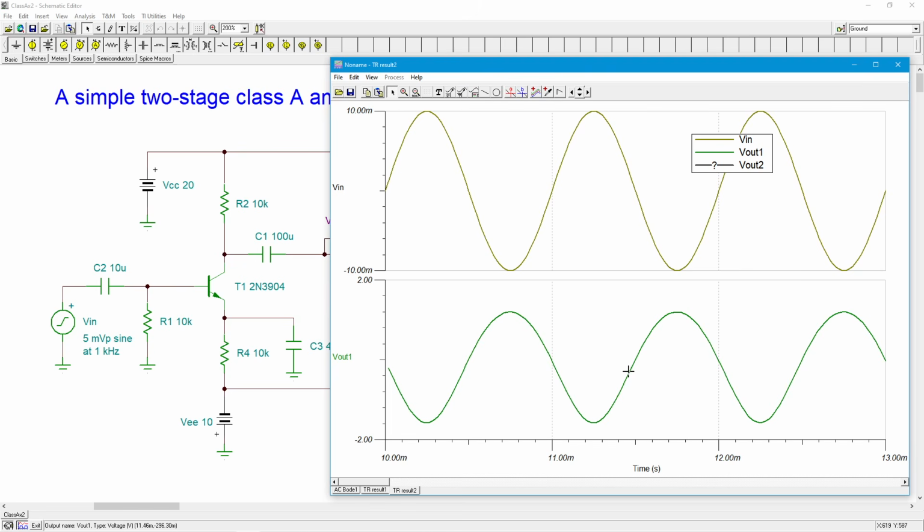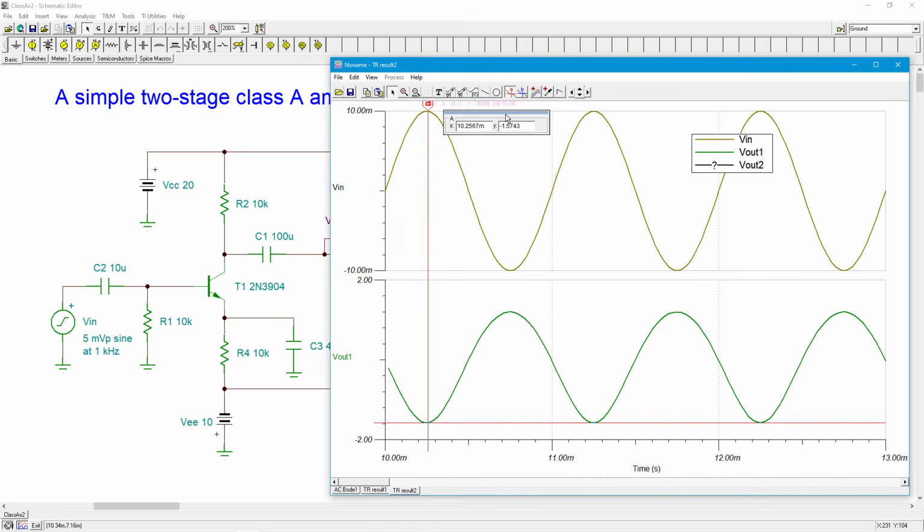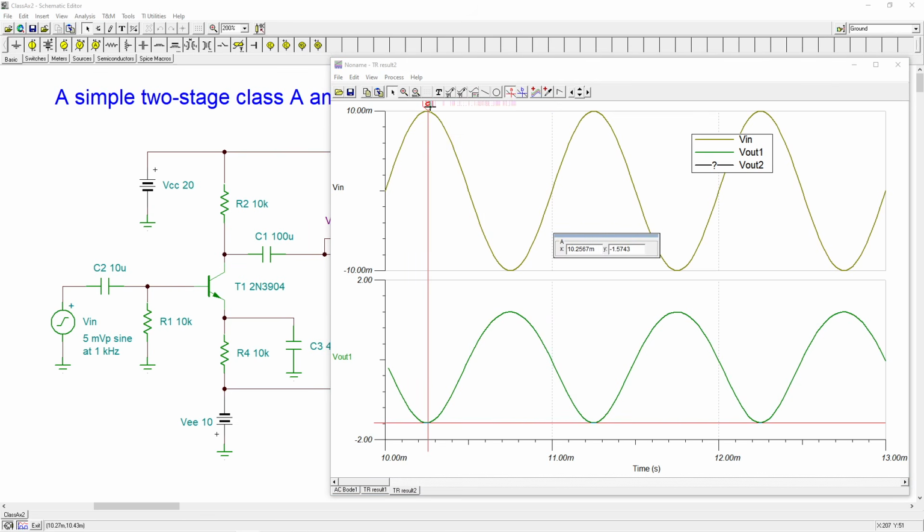Now, you might say, well, is this just like a DC offset? Because this is +2 and this is -2. And look at this distance to this peak and this distance to this peak. They're not the same. No, they're not. It's because they're distorted. It's not because there's a DC offset. Remember, we had a DC offset on the base over here, which is what we're looking at right now, it was just under 70 millivolts. It was like 64, 65 millivolts, something like that.